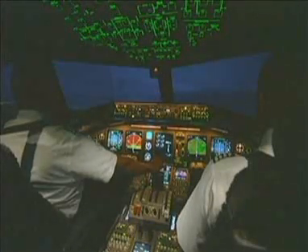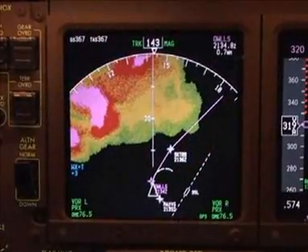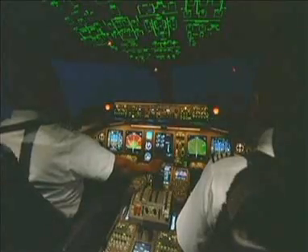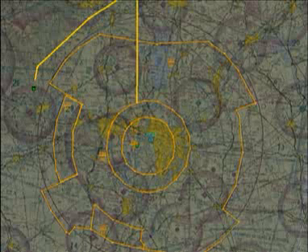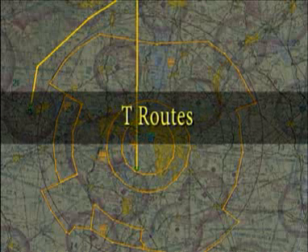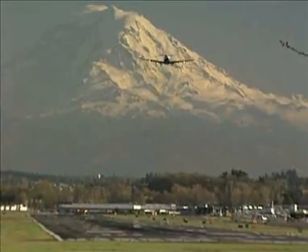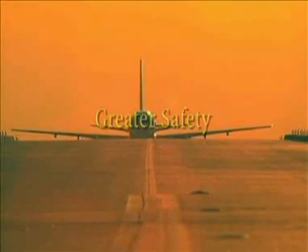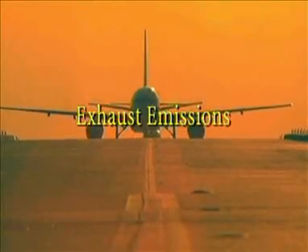RNAV can also improve navigation by enabling pilots to go around weather fronts that often pop up along a flight path, using a safe and flexible reroute to bypass them. RNAV procedures designed to help general aviation pilots navigate more directly through busy terminal areas are referred to as T-routes, allowing GPS-equipped general aviation aircraft to avoid flying longer distances. The advantages of RNAV are numerous: navigational flexibility, greater safety, shorter routes, reduced time, less fuel use, and reduced engine exhaust emissions and environmental impact.